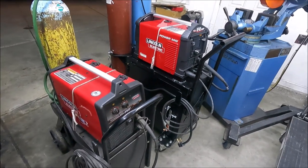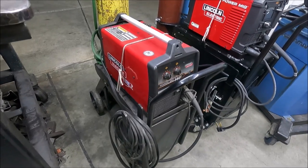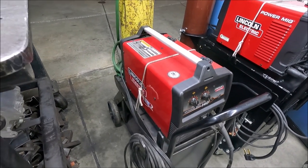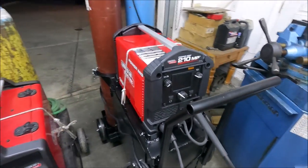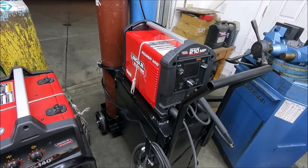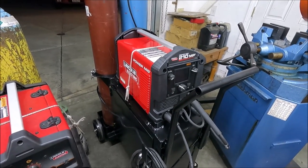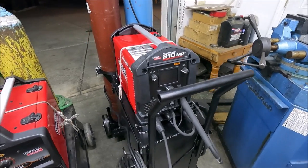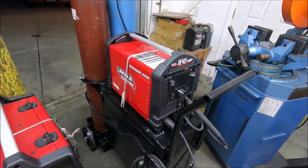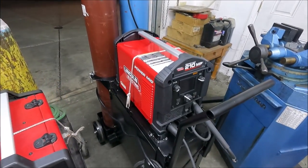Yeah, and sitting right next to the welding cart I just built is the cart you can buy from Lincoln Electric. These carts now sell for over $500, and the welder sits 20 inches off the ground. I wanted it to sit a little bit higher, so I went 27 inches off the ground. On these small welders, you don't want to go too high off the ground because the gun is only 10 feet long, and if you're going underneath a car or a trailer, it won't reach. And I built this for about one third of the price, and it's built way better.